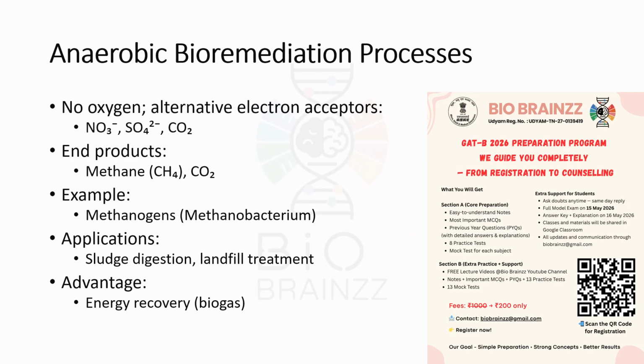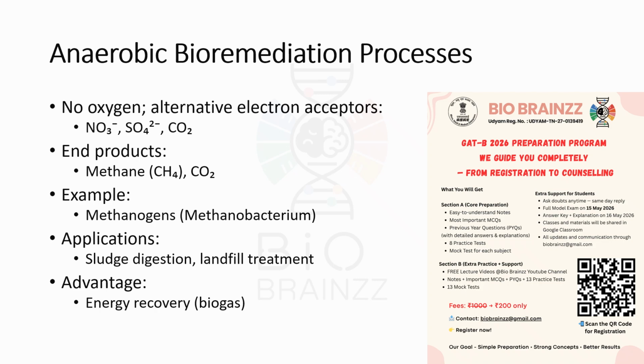Anaerobic bioremediation involves the degradation of pollutants in the absence of oxygen, where microorganisms utilize alternative electron acceptors such as nitrate, sulfate, or carbon dioxide. These processes result in the formation of end products like methane and carbon dioxide, making them particularly useful in energy generation systems such as biogas production.